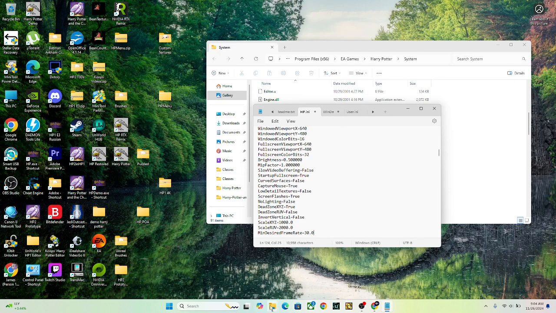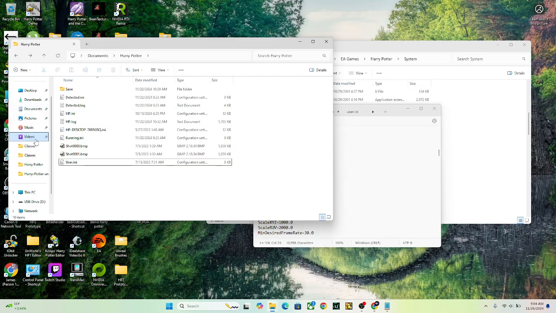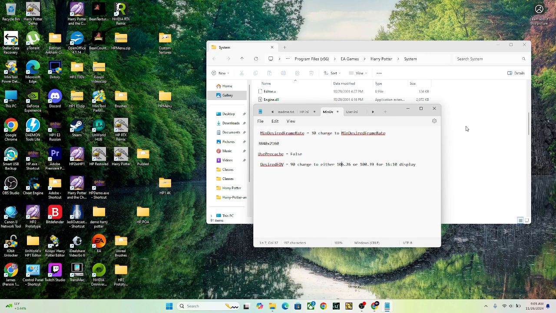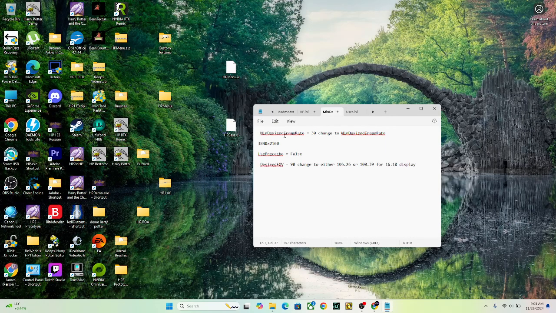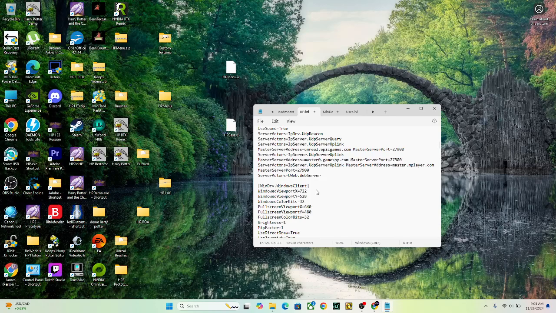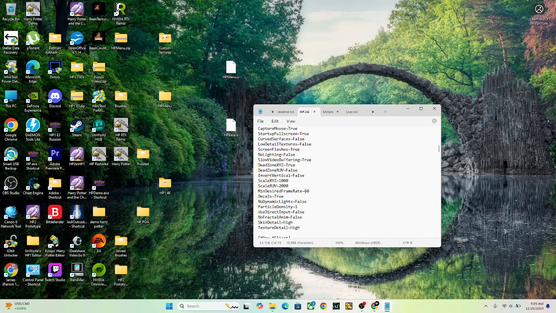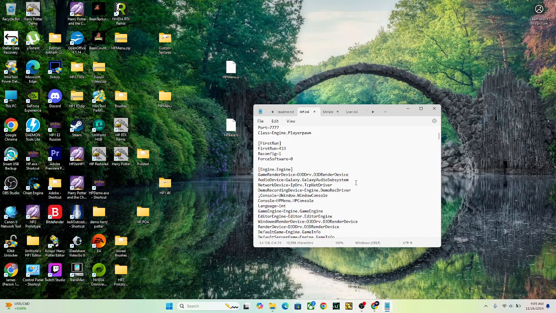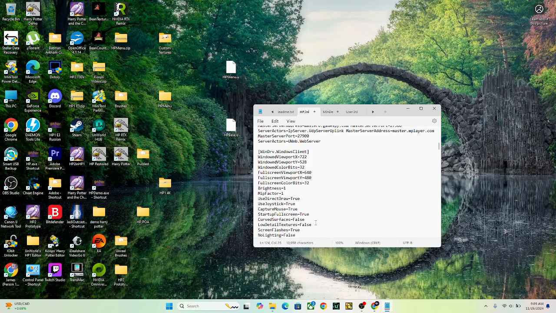But first, we will go into the Documents folder, Harry Potter. We'll click on HP.ini, which I already have open. The first thing you're going to want to do is go to the minimum desired frame rate. I have it set under WinDRV, Windows Client, minimum desired frame rate equals 60. There's also another entry here under XDRV, so we'll disregard that one, because the one we want to focus on is WinDRV.